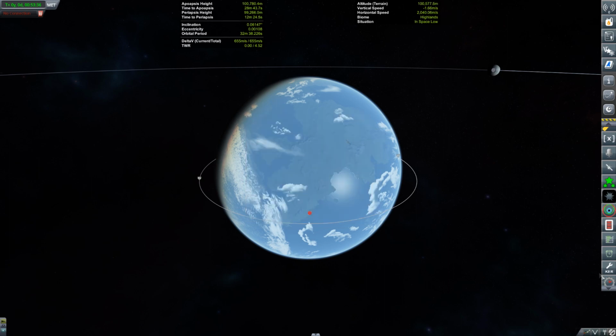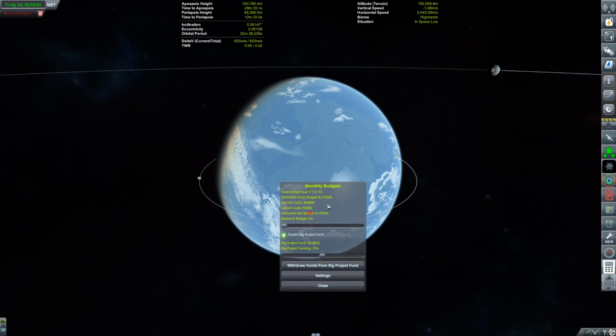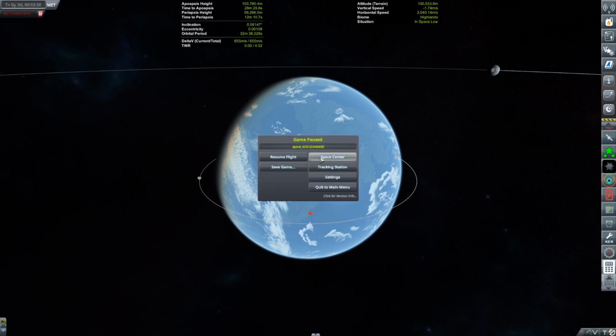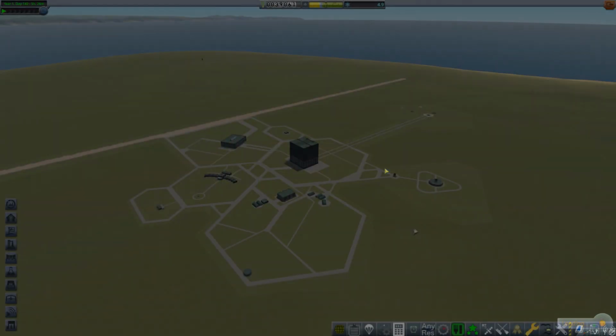Massive scale launches. Okay, so now, where are we at? Down here. 214,000. Money's not really a problem right now. Okay, so that was pretty cool. Now we are done with this particular one. Go back to the Space Center.